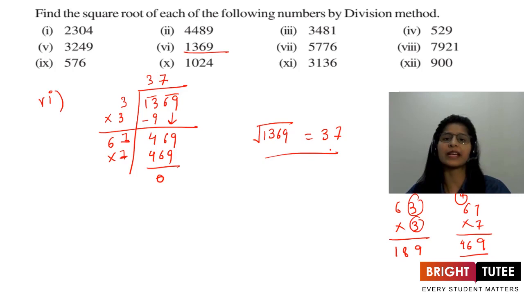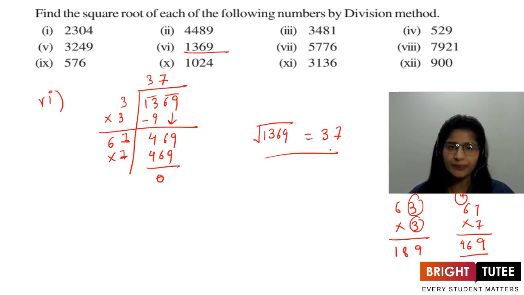I hope this makes sense, right? And this is clear to you. How do we find out square root of large numbers using long division? See, it is taking very less time as compared to prime factorization method. Yes, if we have small numbers, we can learn the squares up to 30, and above that if we are asked to, then in the question sometimes it is mentioned that find the square root using long division as well as using prime factorization and compare your answer. Do you get the equal answer? Yes, you are always going to get the equal answer.